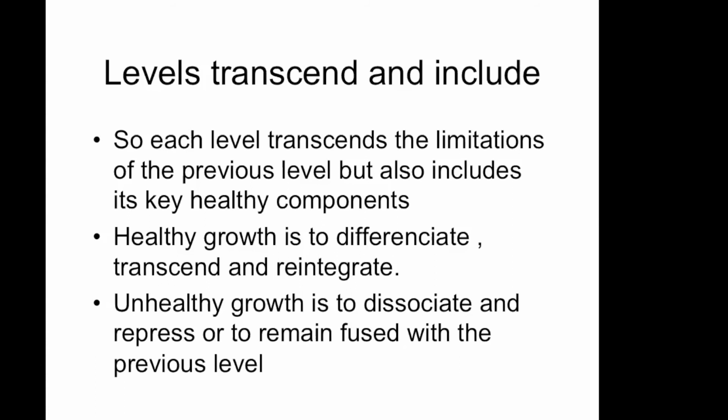Or you could, in the process of development, remain fused with the previous level. So you might transcend to teal, but a part of you might be stuck in your value community. You can't separate from your value community at green, and the value community's worldview, because you're fused with the level at green. And you're so fused with it that you can't actually be autonomous at teal.